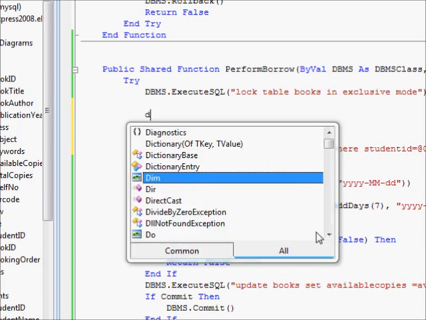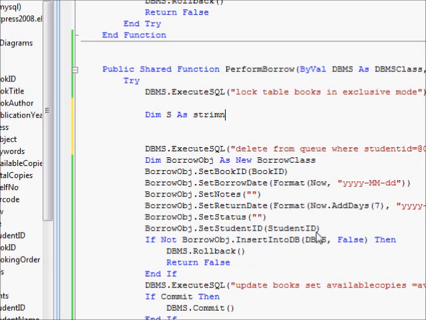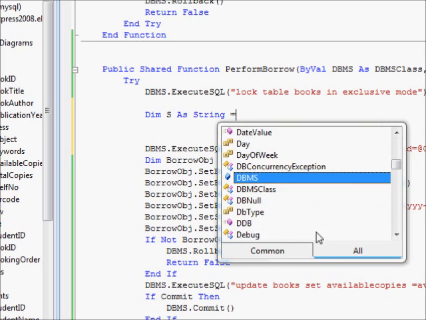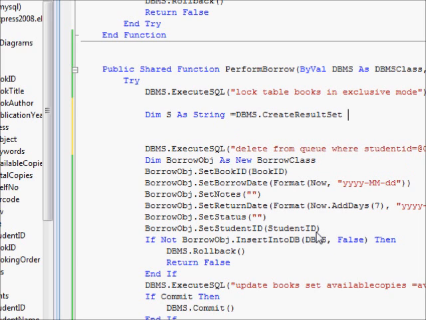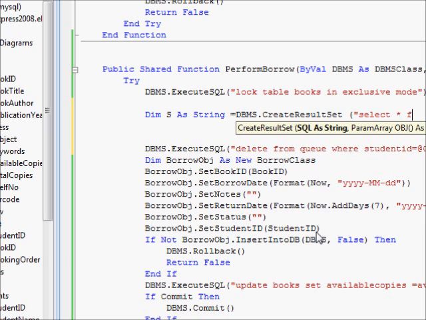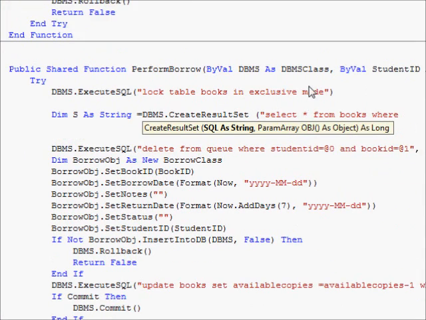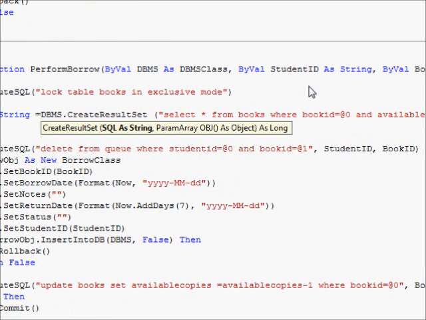Okay, so Dim as a string equal dbms.CreateResultSet. Select * from books where book ID equal @0 and available copies greater than 0, right?